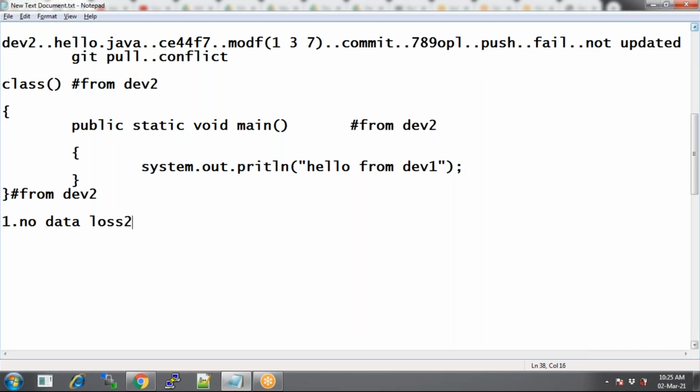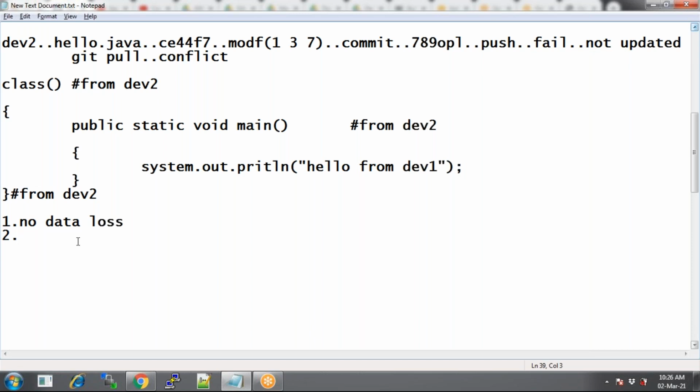Is it confusing? Why do you pull it? Why do you need to pull it and work on the file? I mean, you can pull the file from developer 1 and work on it. You don't pull the files from the developers. So what is the concept of a repository? You are pulling the file from the repository that has been worked on by developer 1. What if you have 10 developers? What if you have 100 developers? Are you going to pull the file from 100 developers?